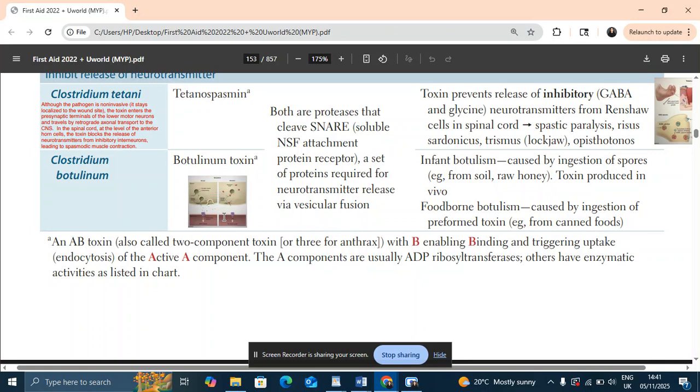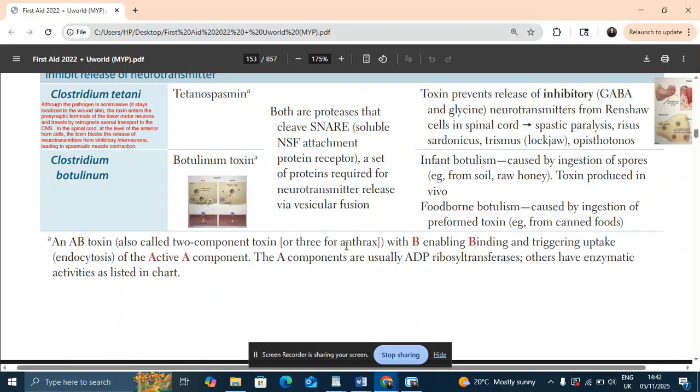We have talked about that in detail yesterday. In Clostridium botulinum, there is a descending paralysis. The paralysis goes down from the cranium, it goes down. Now, the key buzzwords you should remember for Clostridium botulinum, let's first talk about this.